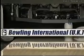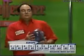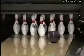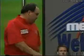Well, he almost got the slide, didn't he? But that is so unfortunate. Deserved the spare there, but unfortunately it's an open frame, which I'm afraid is going to give Tony the victory. And if Tomas is also honest with himself, he'll admit that open frame was totally down to him. There was no luck there. Just a bad first ball, and it transformed the fortunes of this match. Tony Manna was clinging on for dear life. Suddenly he had that lifeline thrown to him and he grabbed it.